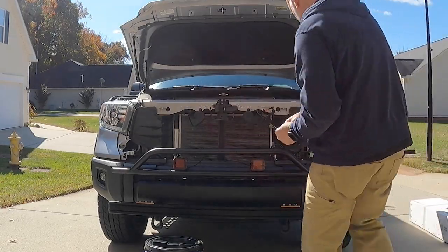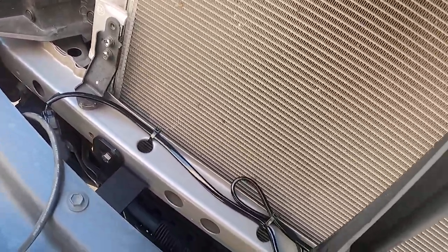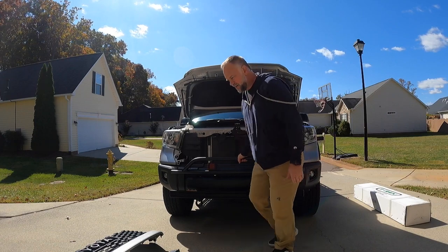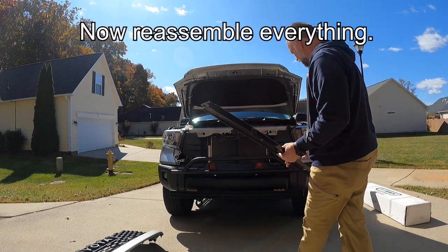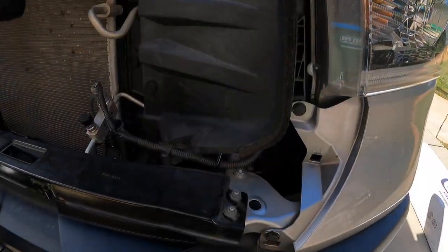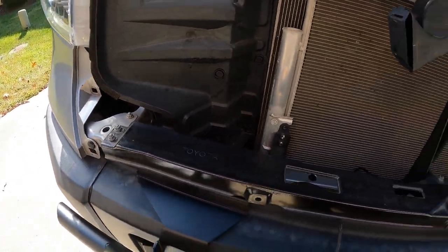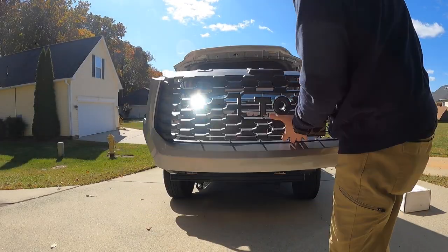Let's zip tie those up. Got it all zip tied back in here. Got a little slack in case I need to move them. That's strong. I don't know what kind of hit it would take from another car, but it's pretty strong. I put that piece back on with the 6 flange nuts. Then you put the grill back in.